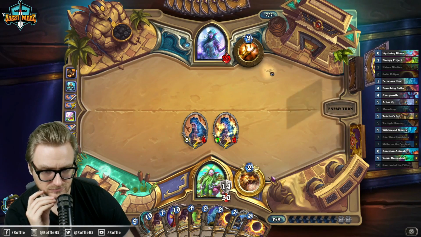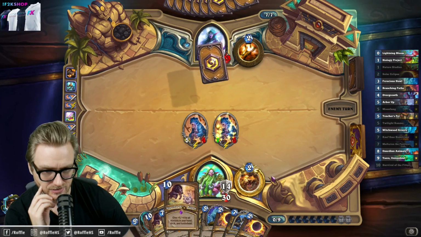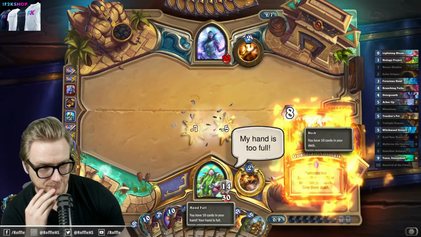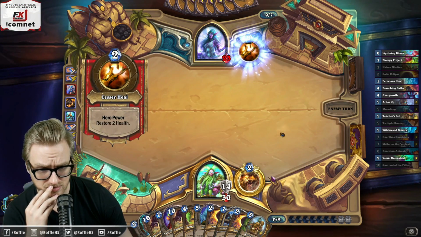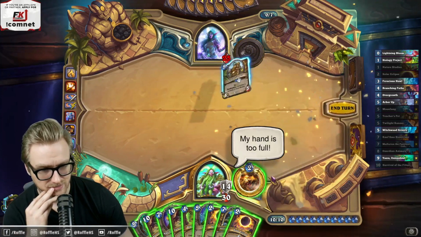All right. We gave away our Kael'thas turn, but I can just play a survival from hand for free. Or I can overdraw a lot of cards here. And that's fun, too. Didn't really need that one anyway. Just don't lose the Ysera, please. My hand is too full. It's kind of unfortunate.